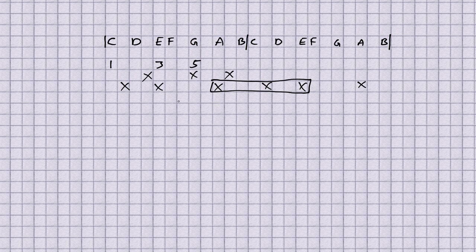So how about minor chords? What does a minor chord look like? So E minor has E, G, B. Right, and so here's the pattern of a minor chord. You can see that there's a minor third and then a major third, whereas the major chord had the major third and then the minor third. So how do we use this?